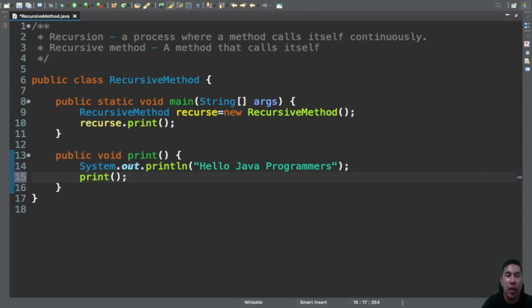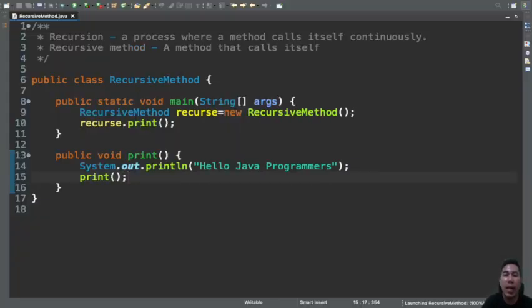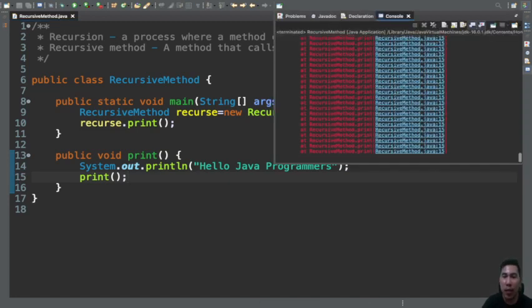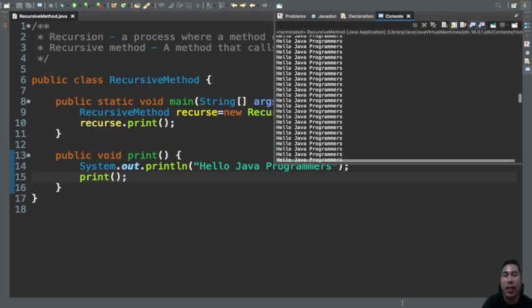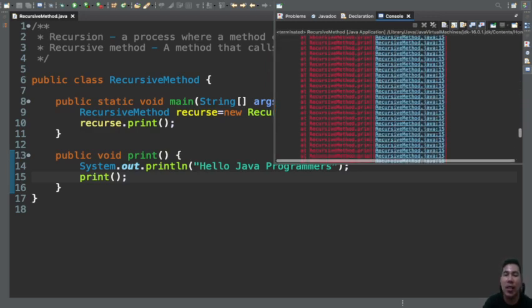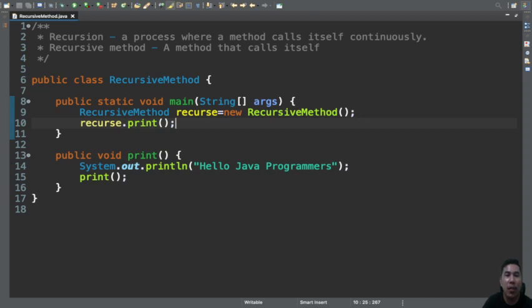We just write here print, and if we run this one, it is going to display the string hello Java programmers continuously, eternally, since it continuously calls the print method.